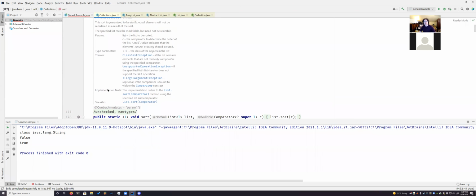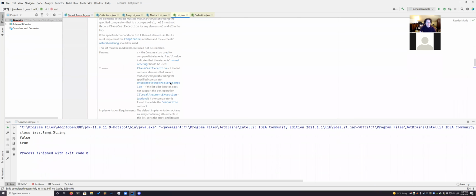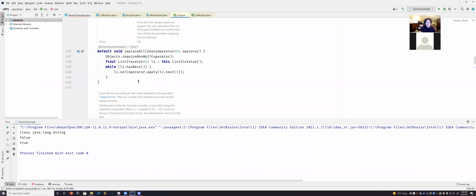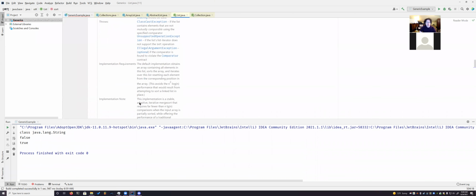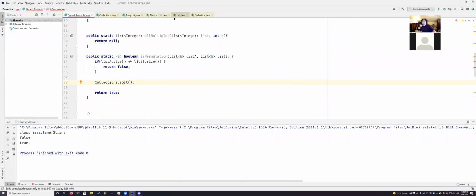I forget if it uses Tim sort or, okay, one second. Adaptive iterative merge sort. Okay, so yeah, it's going to use Tim sort to sort things. Okay, which we'll go over much later in the semester. We'll talk about that. So collections.sort will sort a list.